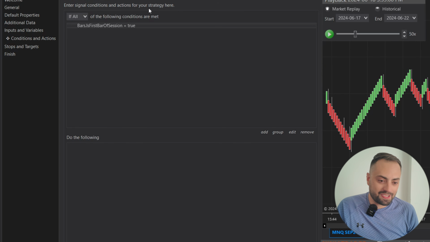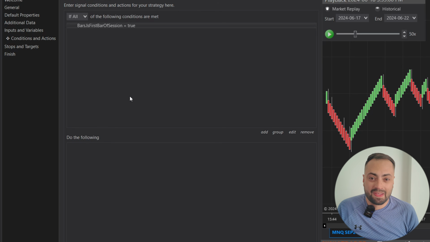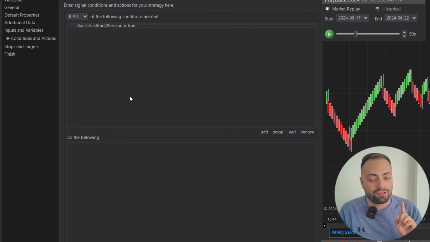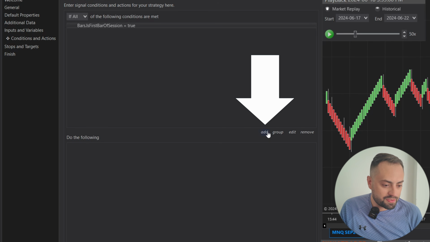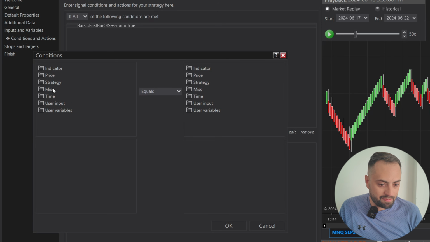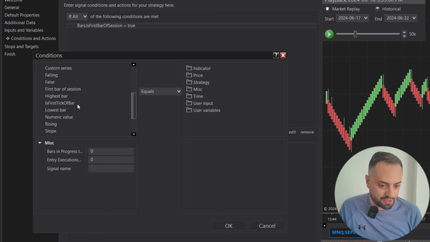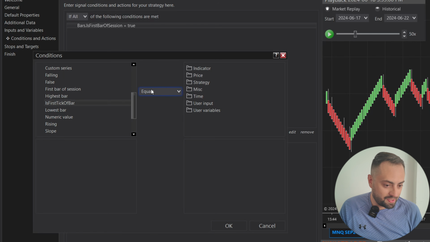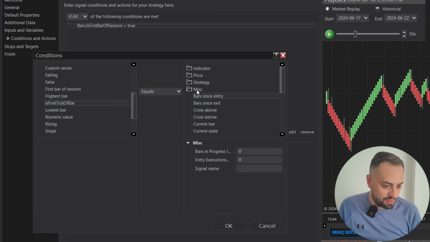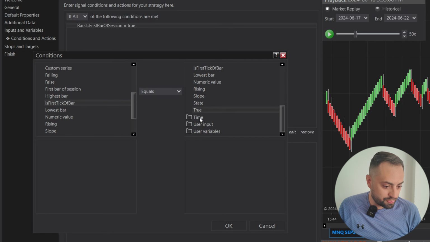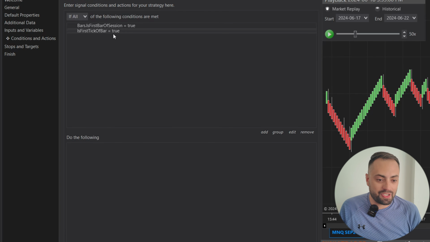And this is going to keep resetting itself over and over if your strategy takes a position on that first bar. I want to prevent that. I only want to do it once on the first tick of the very first bar. So I go to add, MISC, scroll down to is first tick of bar, is equals to true. So this will ensure it's only going to execute on the very first tick of the very first bar.